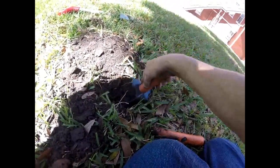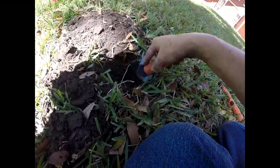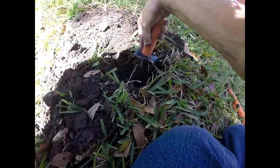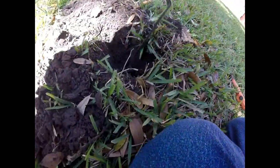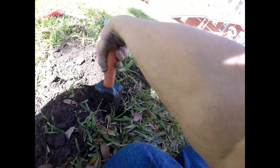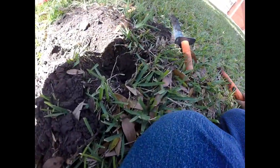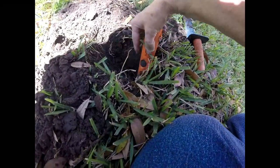I hope y'all are enjoying me going stupid here. Y'all know I don't excavate like this, but I drove a long way to detect in Florida. And I want to see. I want to find something.